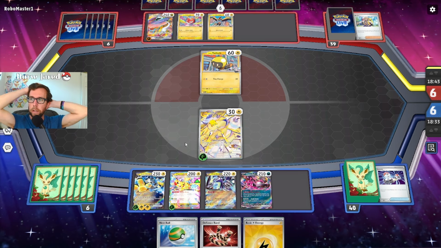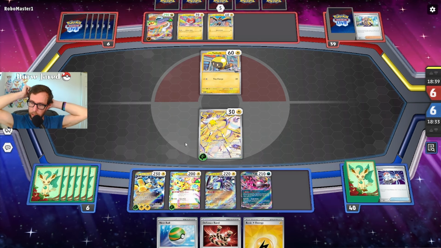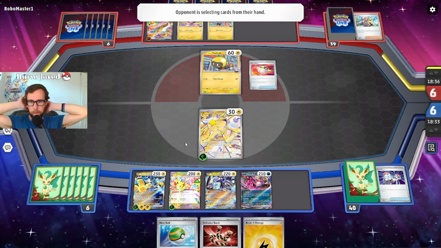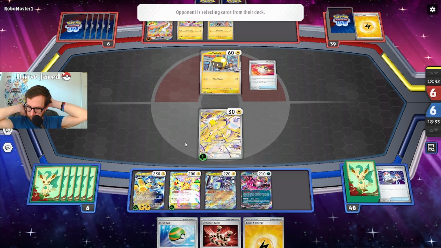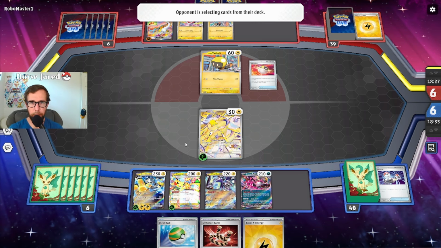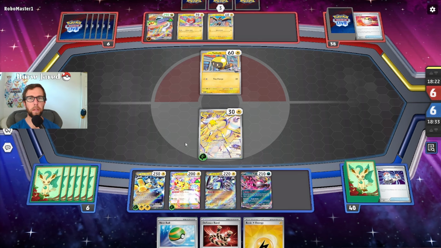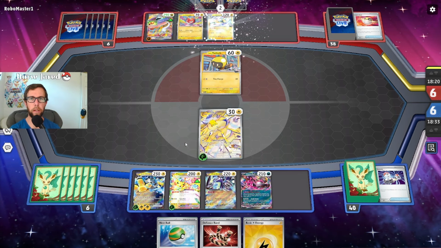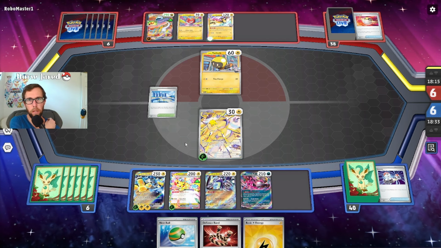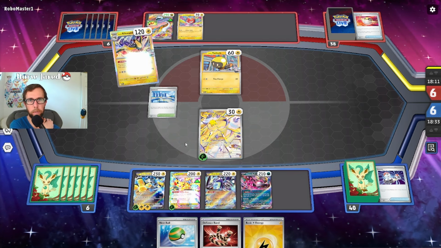I guess since they are using Raging Bolt, if we need to, we can pivot into Clefairy with a Crispin as well. But that's more of a backup plan than a primary attack plan, just because Pikachu is a bit more defensive than Lily's Clefairy. So since they don't run Slitherwing in this deck, going into the Pikachu against Raging Bolt's a better option. So we are going to prioritize that, but we'll just remember we have a Clefairy in our back pocket if we need it.